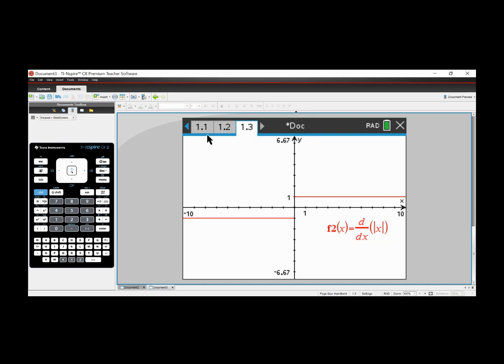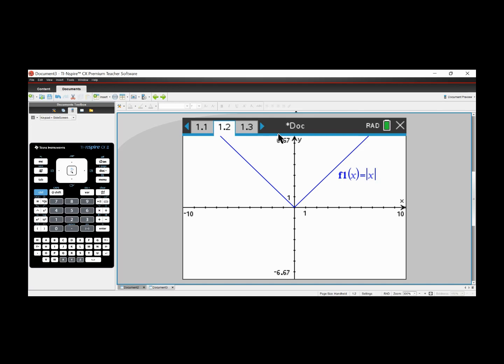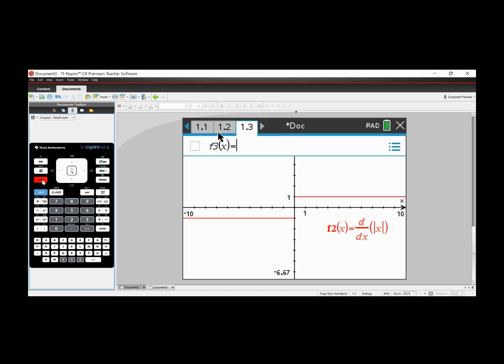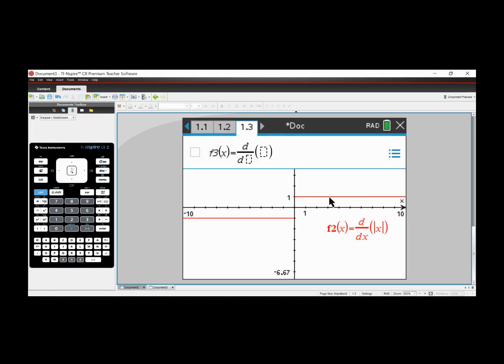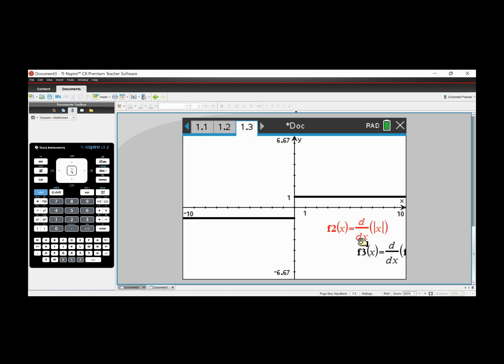Also, since we already on this page had the derivative graphed, instead of typing the absolute value, we could have, and sometimes it depends on how complicated the function is, typed the derivative with respect to x, tab, f1 of x, and hit enter. With this particular function, it was really easy just to use the absolute value of x. It was more work to type f1 of x, but if you have a complicated function, sometimes it's easier to use that method. Okay.